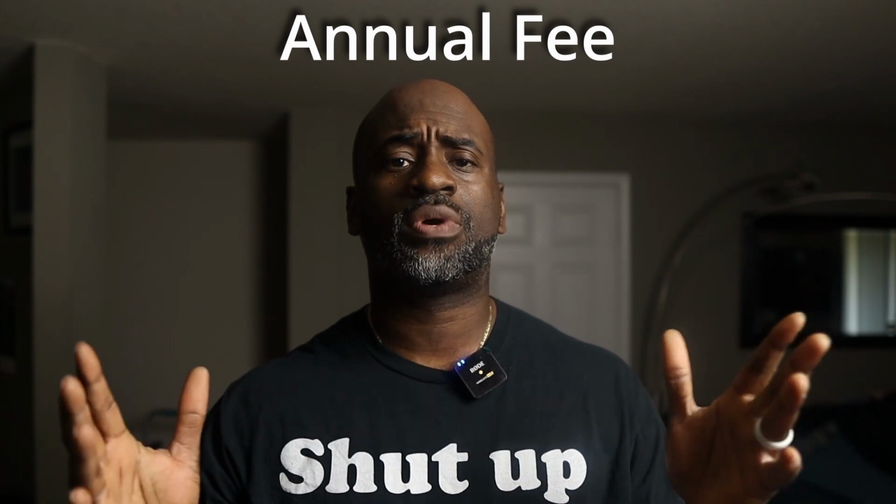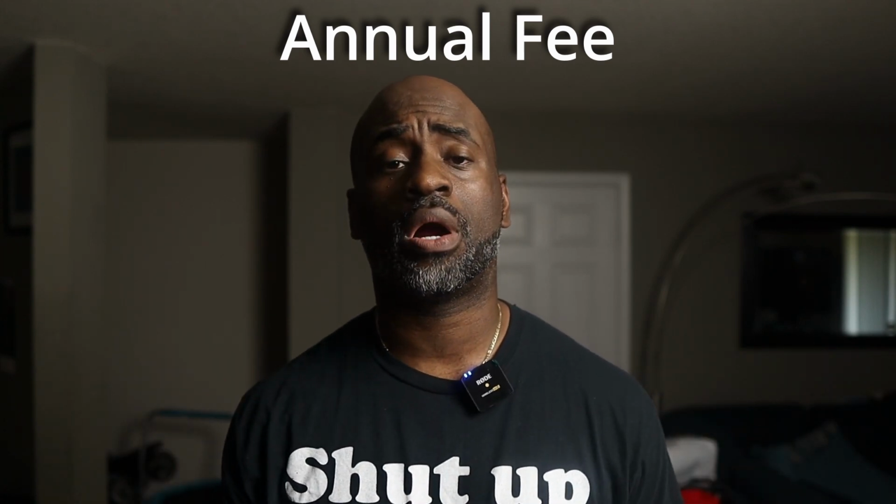Now, Amex is famous for a couple of things. One thing they are famous for are annual fees. Now, with this card, it carries the exact same fee as a Consumer Platinum card at a whopping $695 a year. That's a tough pill to swallow, but let's remember, Amex is really skewed towards higher spenders. They make no secret of it. The average household income and net worth of Amex cardholders is naturally higher than Chase, as Chase is a bigger bank that caters to a lot of other socioeconomic levels. So let's keep that in mind with a $695 annual fee.